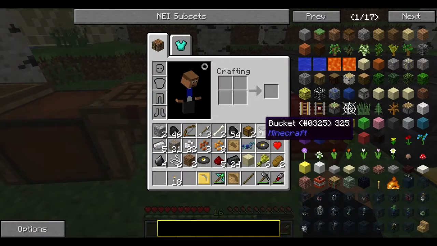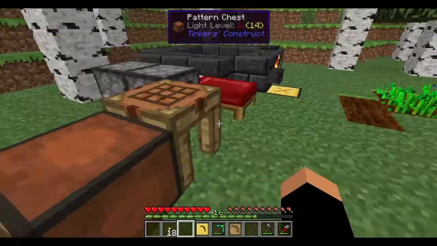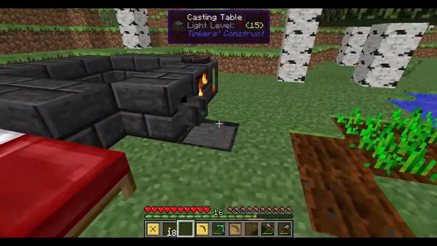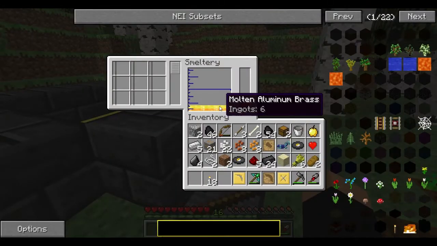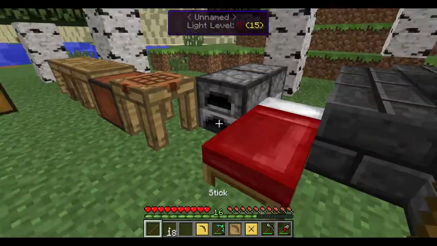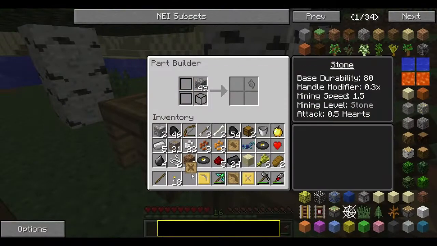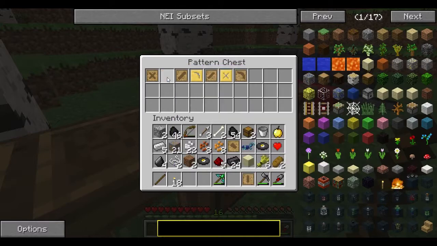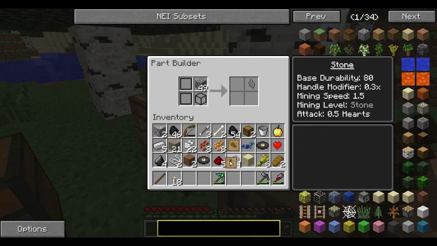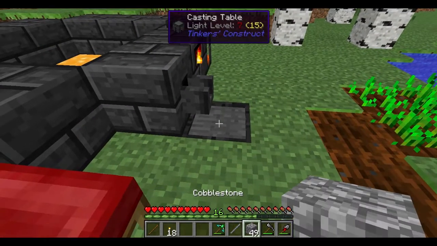So, I don't think I'll be able to do it. Let me just make something. Let's see if we can put this. I'm not sure if I can do it. It shouldn't. Yeah, we should be able to do it. Okay. So let me just take that out. I'm gonna put this. Let me get the tool rod for this. There we go. Let me just put that down.